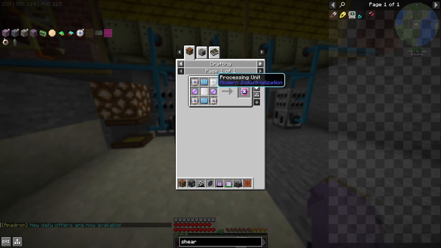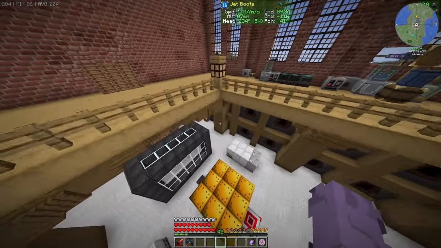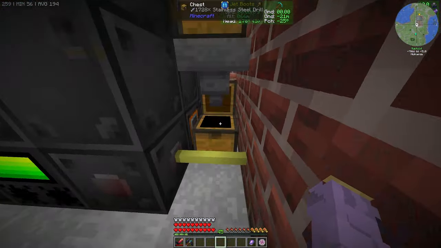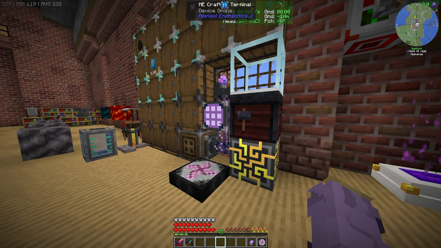We need to make, obviously, the processing units, which we haven't even done yet, so we'll probably have to start with that. And then we also switched our drill over here to stainless steel, so that in preparation for today's episode, I had plenty of monazite, platinum, titanium and tungsten, mainly the platinum because that's what we're going to be processing today, as well as monazite. So without further ado, let's just jump right into it.